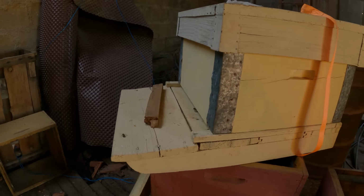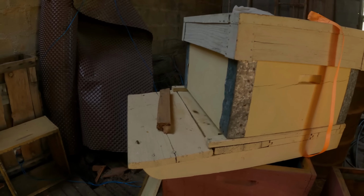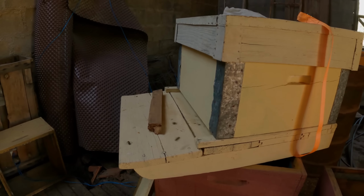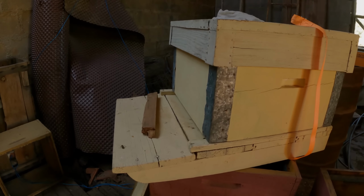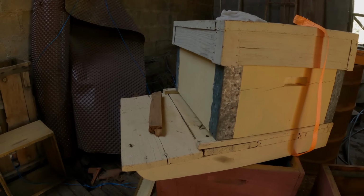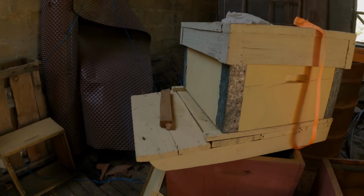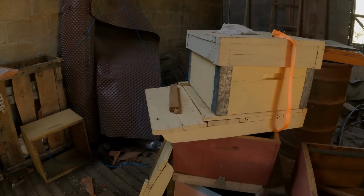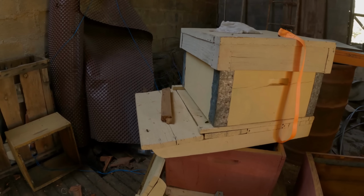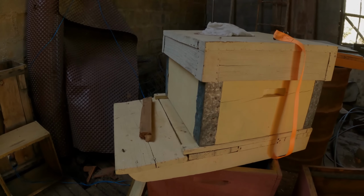Let's hope they're the Iberian breed of bees, because they're a lot calmer than the African bees, which are quite aggressive. And we've been lucky the last few years we've had these bees. We've been told by a local guy that they're the Iberian type, because they've just been so tolerant of our novice beekeeping that they just haven't attacked us, which has been brilliant for us. So it's a lot more calming for us when we're learning how to keep bees.